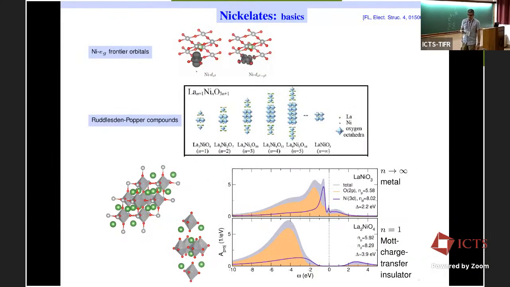Before we go into these more complicated systems, let's maybe just get a very basic idea of nickelates in general. So what are the key systems that have been known for a long time, and how do they connect to this more specialized system where we now find superconductivity? So first, it's good to know what are the key frontier orbitals in nickelates, in oxides, because they are at the end of the transition metal row, and you know there's the 3d shell, and the dominant electronic physics happens in the 3d shell, but the 3d shell is nearly filled, of course, because they're at the end of the row. So they have usually 3d8, 3d9 configuration.